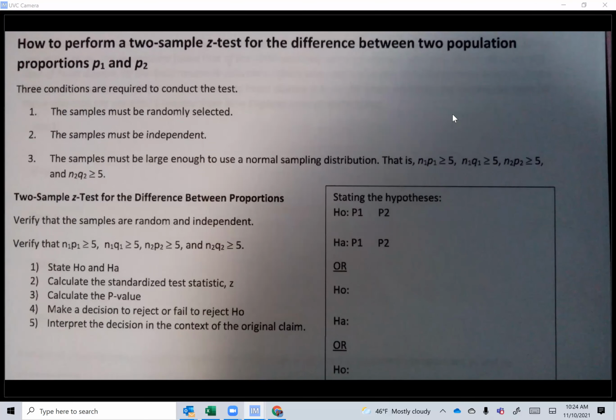So in this section, guys, you will learn how to test the difference between two proportions. For example, I claim that the percent of women who shop online is more than the percent of men who shop online. This is an example of two sample proportion that this section will cover. So it's all about percents.